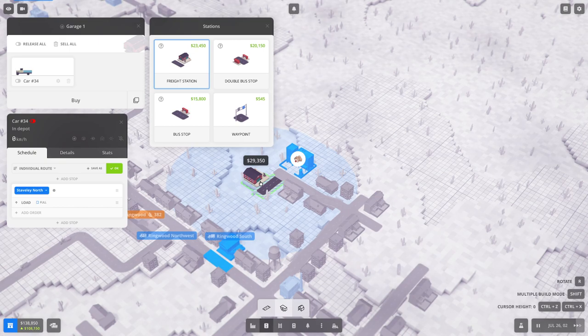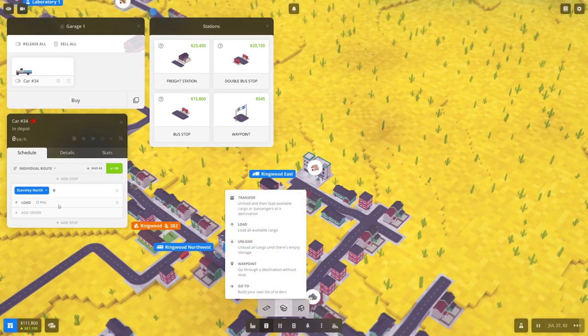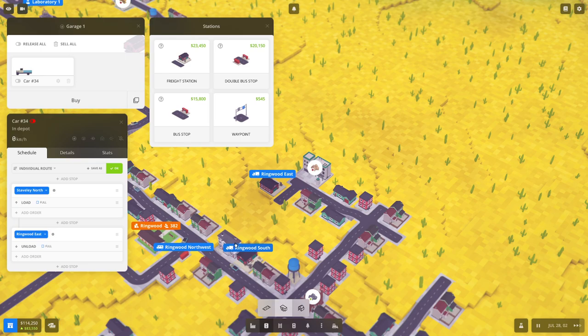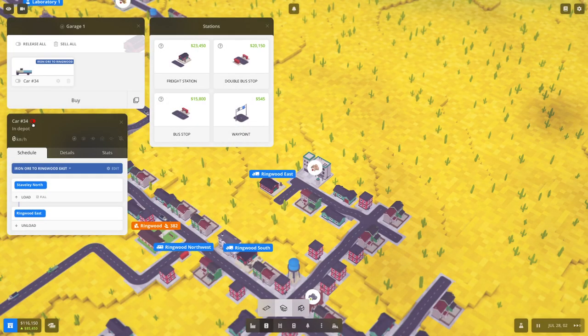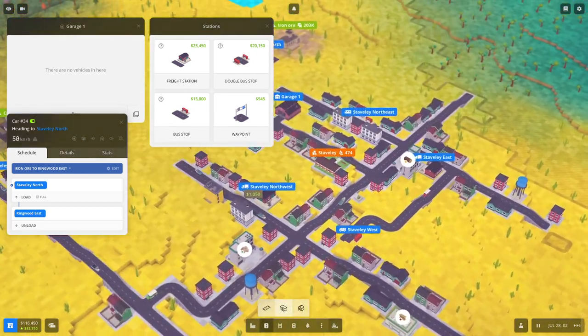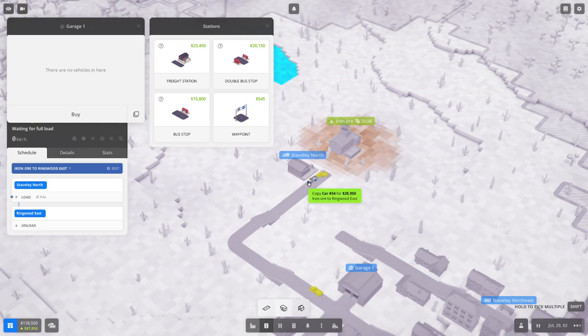Freight station. Yeah, 29K. It seems like a little steep because I'm having to build out in this little ledge here. But whatever, we'll do it anyway. Okay. Unload. Brilliant. Wait for full load. Save as. Iron to Ringwood East. Brilliant. And that's hopefully... Yeah, you.